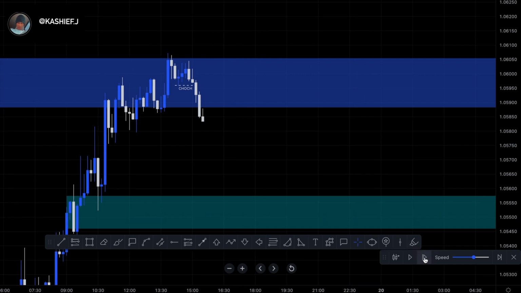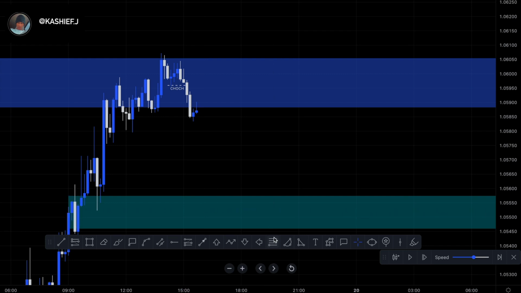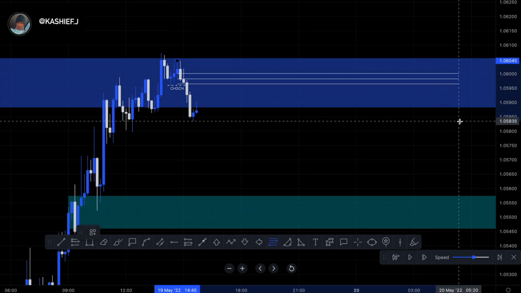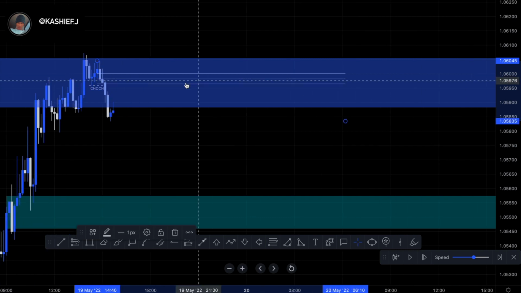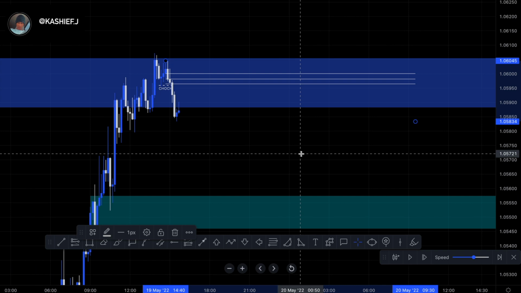The next thing I did was wait on this bullish move right here to find my POI level, so I know the next time the market comes back within this level, that's when I will start to take that trade.